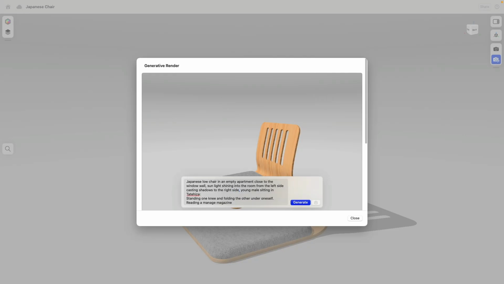We can say side. Then a young male sitting in, or actually more a mode or pose. Basically, that means one foot is close under the hip and the one leg is kind of angled. You will see that in a moment. And then, of course, not reading a manager magazine, but reading a manga magazine. During afternoon time. Let's see what we get now.